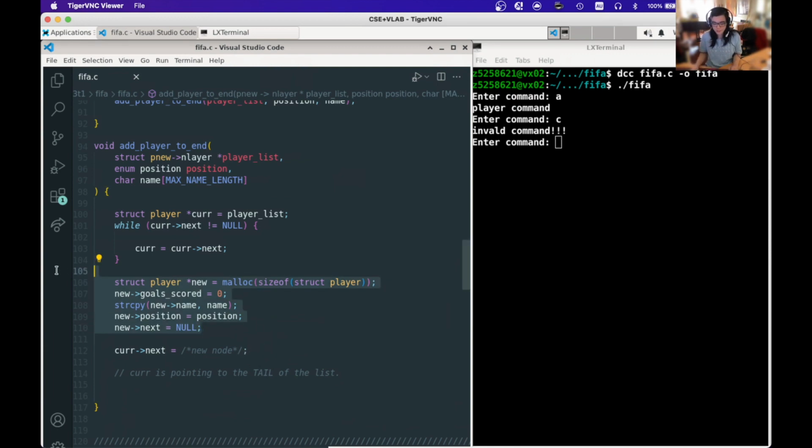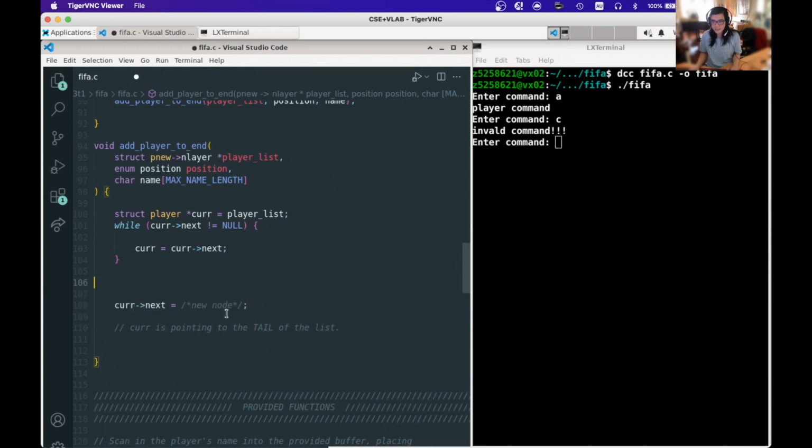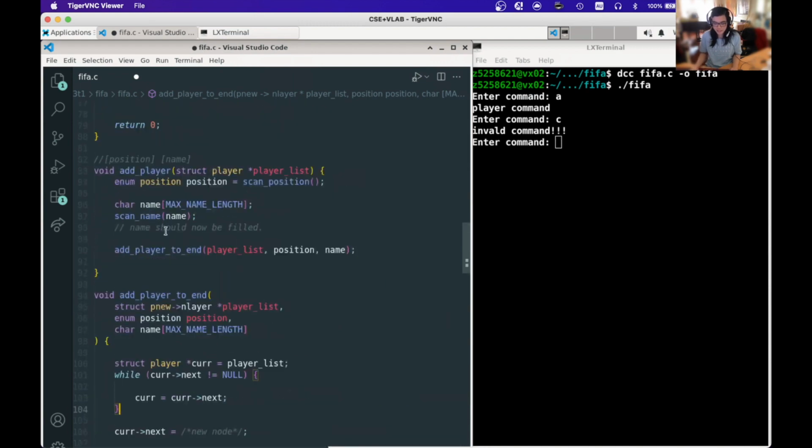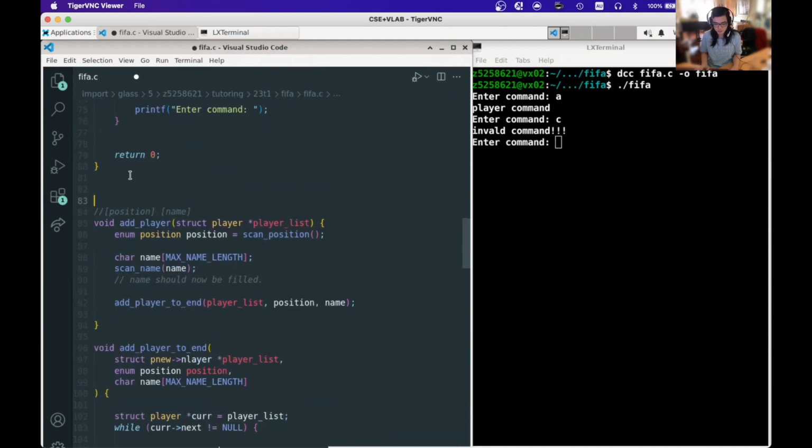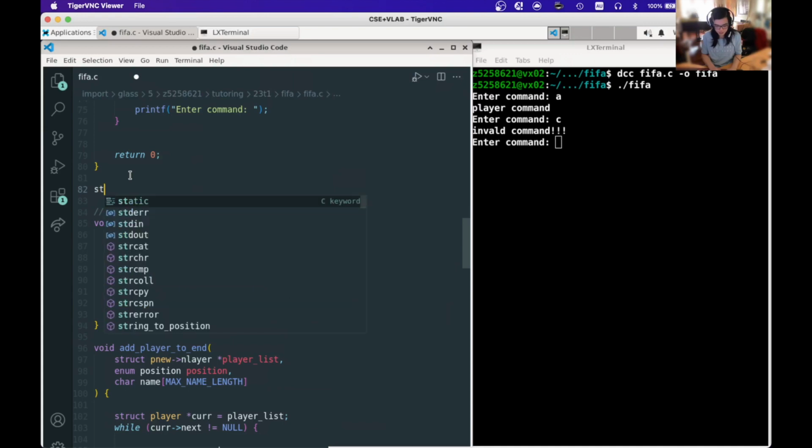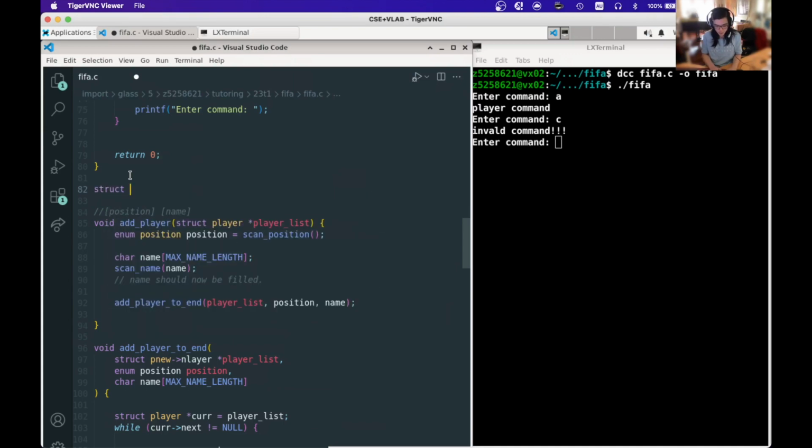Now, this is kind of okay to have like this, but if we later on change what's inside our struct, we might have to change this code. If we're creating nodes in multiple places, we might have to change it in multiple places throughout our code. So really, something like this is much nicer in a separate helper function. In this case, I'm going to call that helper function create player.